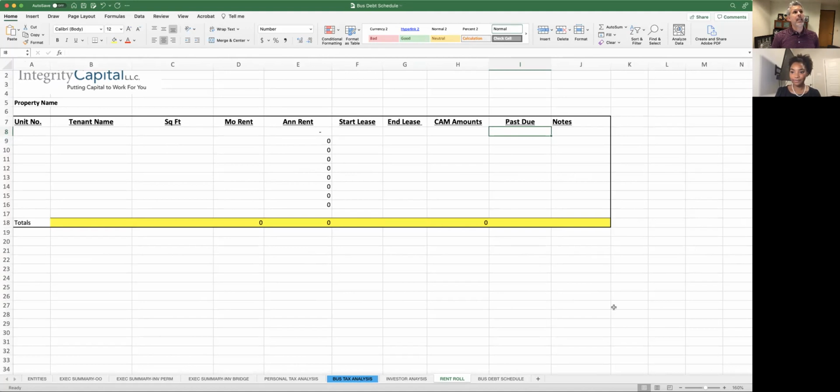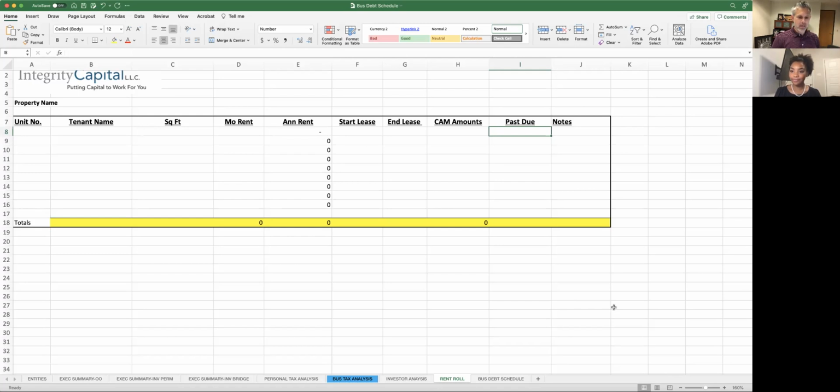Like previous tenants that used to be in there but aren't now? Yeah, I just saw that it said status current, so I didn't know if that meant they're living there or... Yeah, great question. So the status would be something like this.